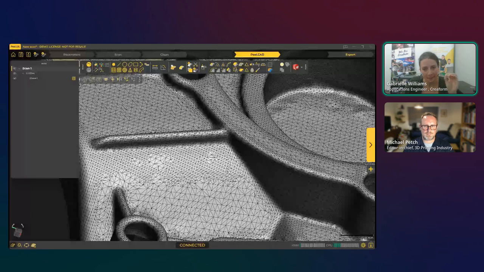So I would save the session, and on top of that I would also save the mesh or the Peel.CAD file so that I can go back and clean it up as much as possible. But if I'm doing another project, I either save that session somewhere else so I don't have to have it on my computer, or once I know the project's done and the customer's happy and I don't have to do any more cleanup, I'll delete the session file because it's a much larger file, and I'll keep the STL. That way I can still refer to it later as needed.